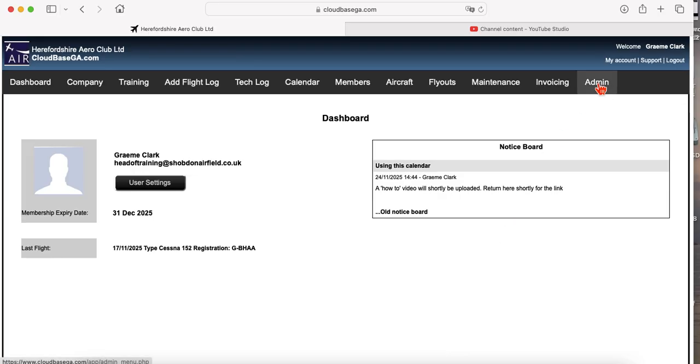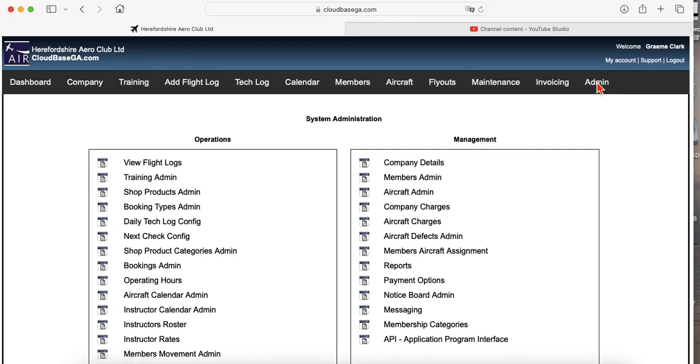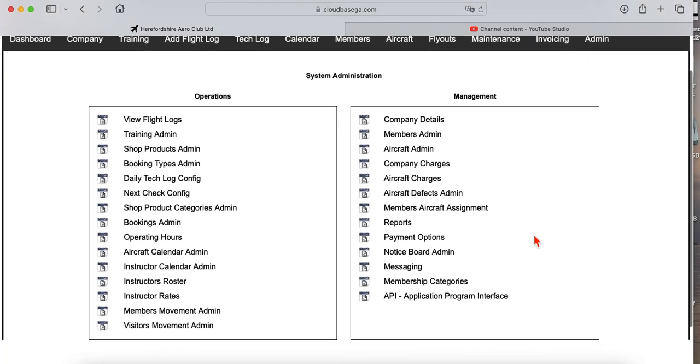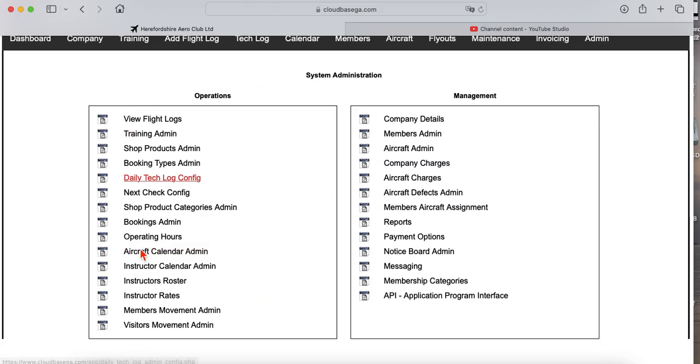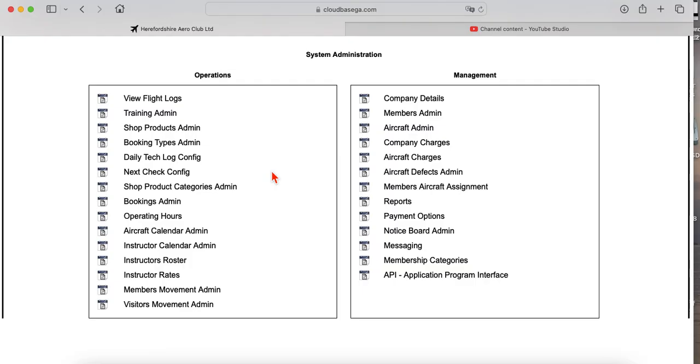So we'll go into the admin section. This, of course, would not be available to regular members, only to us. And just while we're here, let me just point out that this box on the right, the management, is all about setting the system up. Generally speaking, you shouldn't have to go anywhere near that. On the left-hand side of it is the sort of day-to-day operations where we change things, and even most of that probably you wouldn't need to go near.